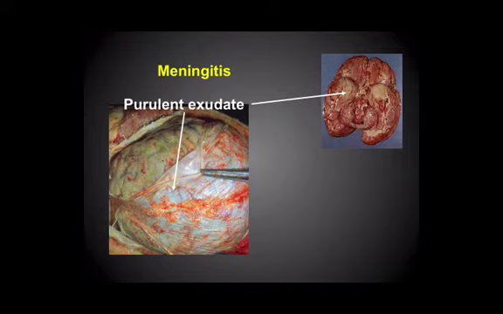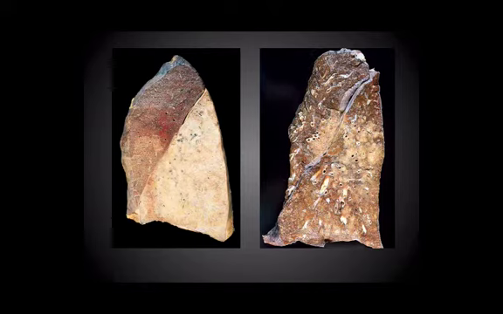Here's an example from the lung. We talk about a number of different ways in which the lung responds to inflammation. We think about lobar pneumonia and bronchopneumonia. On the left-hand side, you've got a left lung with a relatively unaffected upper lobe, but the lower lobe is really quite firm and pale. This is a relatively later stage of acute pneumonic consolidation, so-called. In the lung, the alveolar spaces, the air spaces, are literally being packed out by polymorph neutrophils. And in the initial stages, that makes the lung very red and firm.